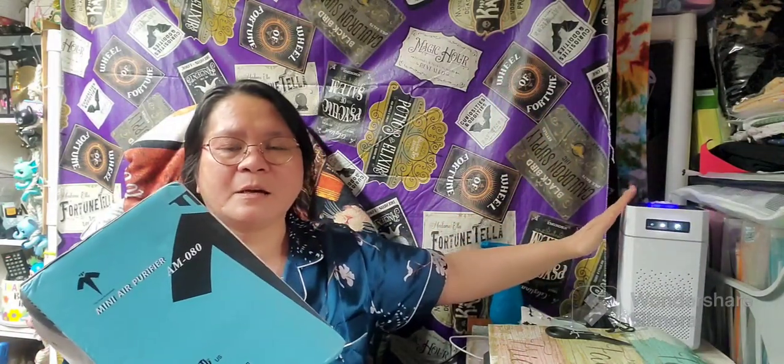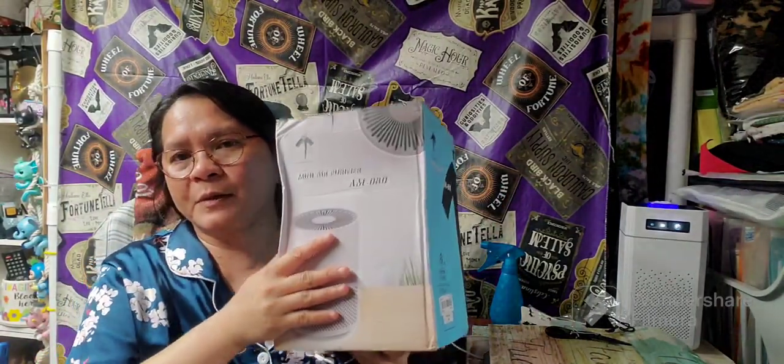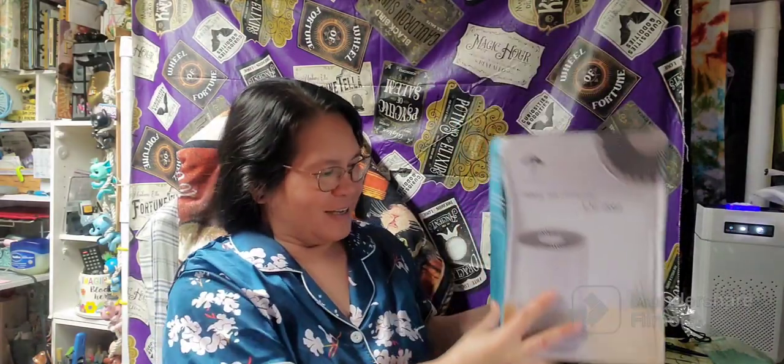This is how it looks — it's a little bigger than this one, and this one is also from Temu. It really works as an air purifier. He got this for our bedroom. I need this because I am allergic to dust mites and cats. Although I have cats, I can't get rid of them, so I have to purify the air in our house. The air purifier really works.